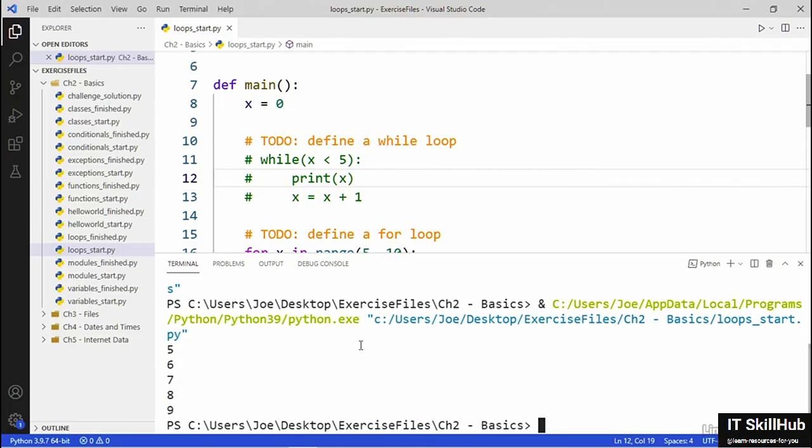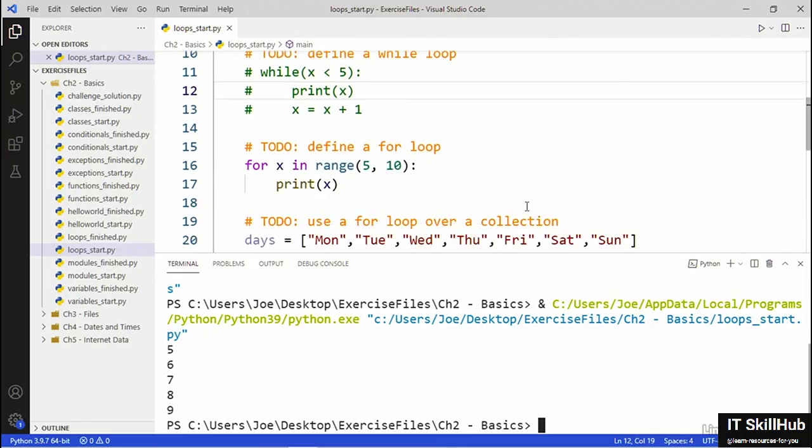And you can see in the output, right, it prints out 5, 6, 7, 8, and 9, and then when it gets to 10, it stops. Okay, so you've got x within the range, which is not inclusive of the 10 right here. So it excludes the outside number, so it only prints 5 through 9. But for loops operate over sets of things, not just numbers. So let's try something else.